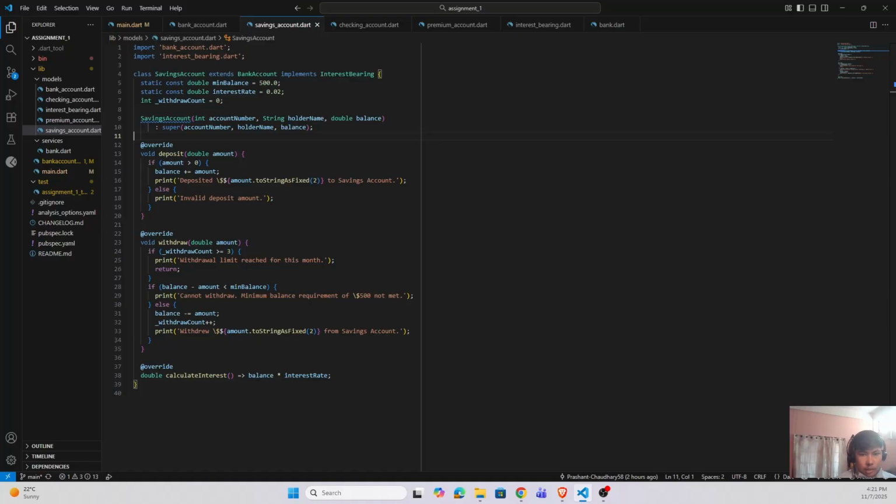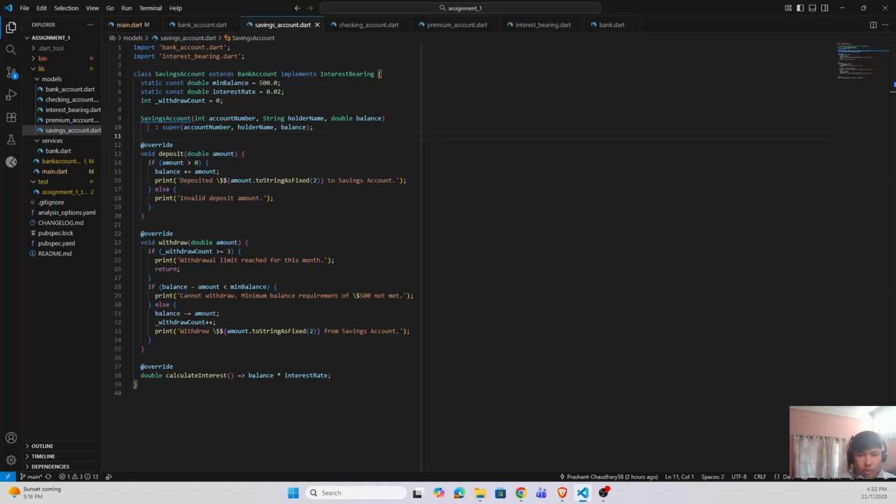Let's start with the savings account class. This one inherits all the core features from bank account but adds a few specific rules. It enforces a minimum balance of $500. It limits withdrawals to 3 transactions per month, and it provides a 2% annual interest rate through the interest bearing interface. So, if a user tries to withdraw too much or make more than 3 withdrawals, the system will block it automatically.